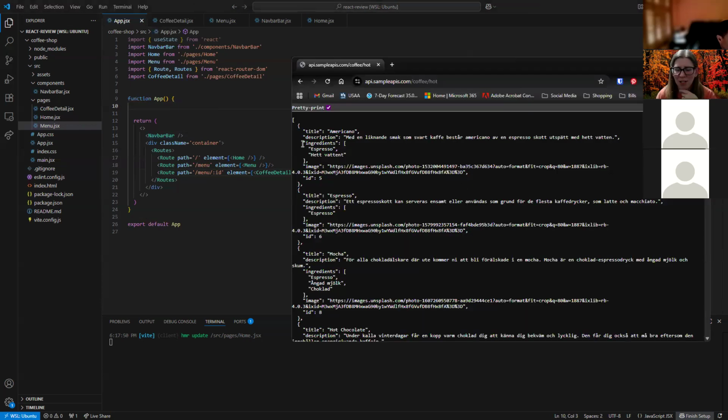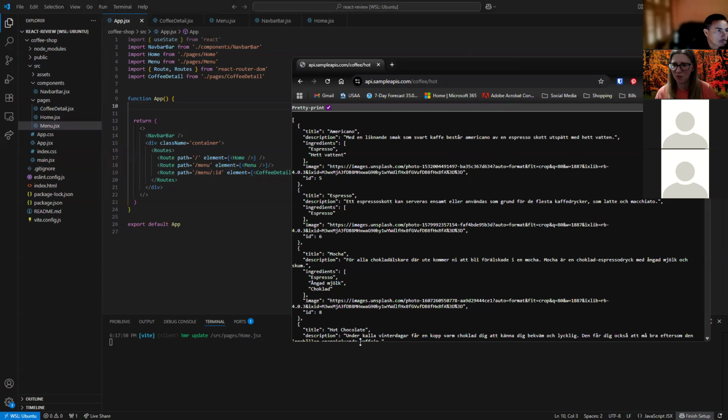I'm going to store it in a state, and then pass it down as props to the menu component and the coffee detail component. That way we're not making multiple API calls, because some APIs have limitations, right? You can only do so many calls per minute, or they have different limitations. So you don't want to just spam APIs with multiple calls to their endpoints.